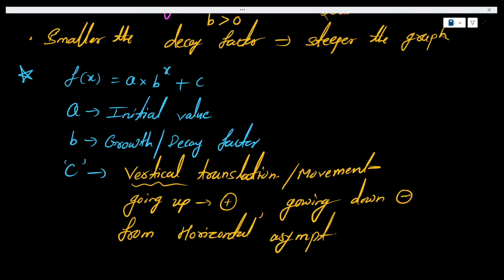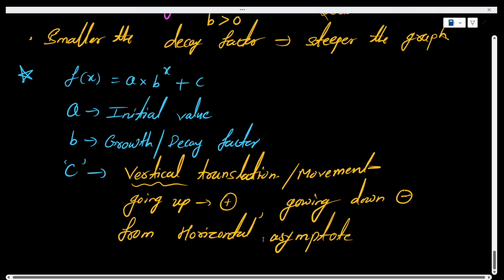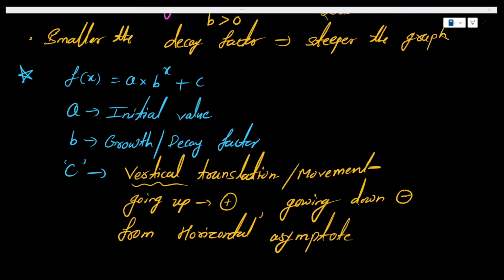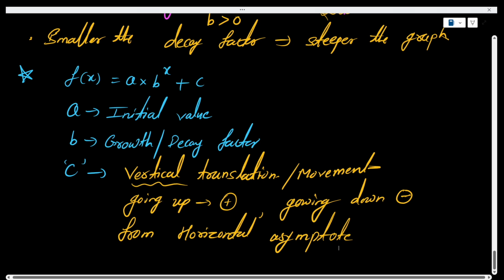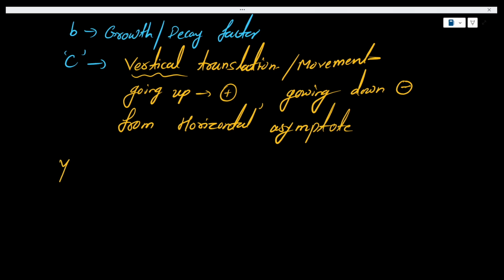See here, if I'm writing asymptote, how can we take it whenever we are taking the same function? Like here, if I have taken y equals 2 to the power x plus 3. First you know that for everything the horizontal asymptote is y equals 0. So how will the graph look if I sketch the graph for this part here?